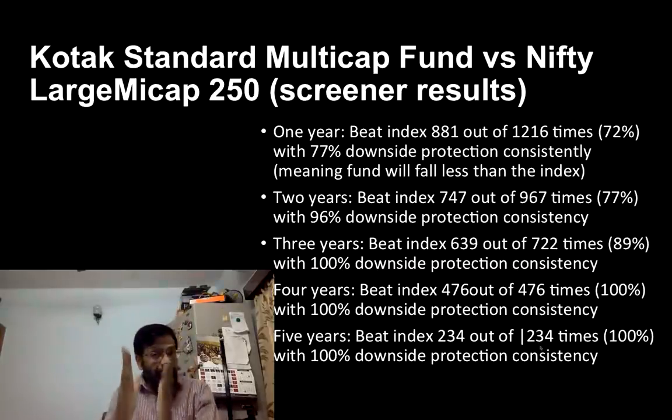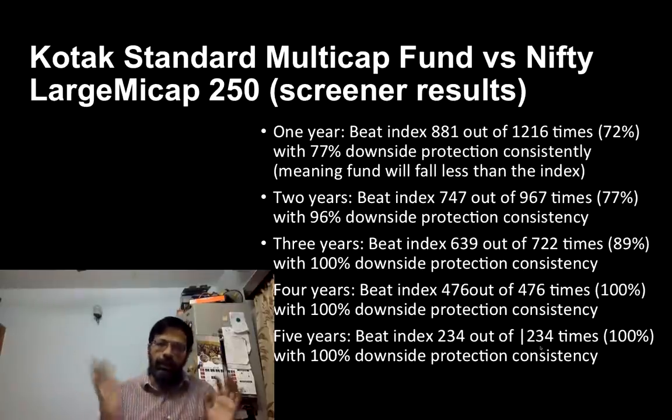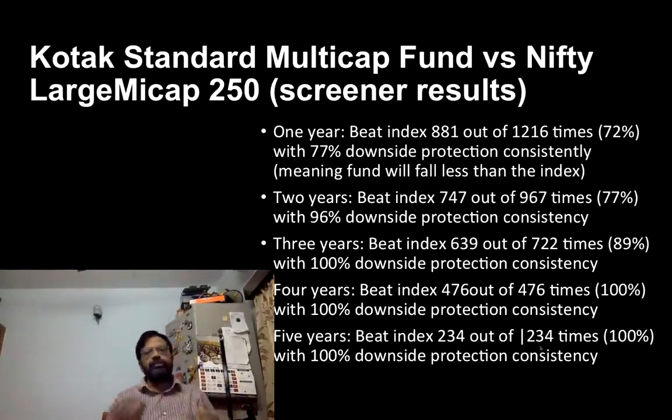So the number of data points has come down. We do not have too much of 4-year and 5-year data because we are looking at direct plans. But well, that's what we have. And over 1 year, 2 years, and 3 years, where the data is much more significant, the fund has done quite well. So there's no problem if you look at the fund like this.